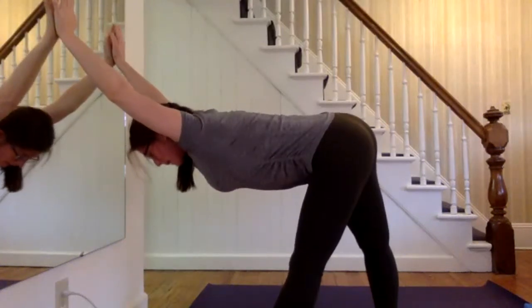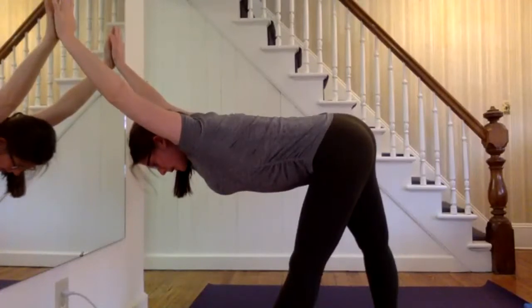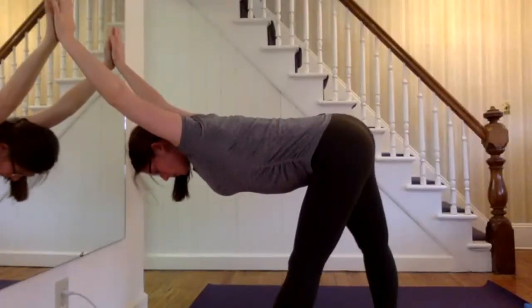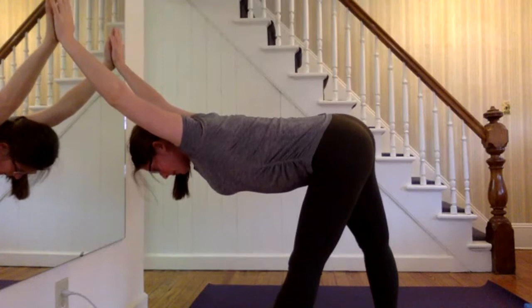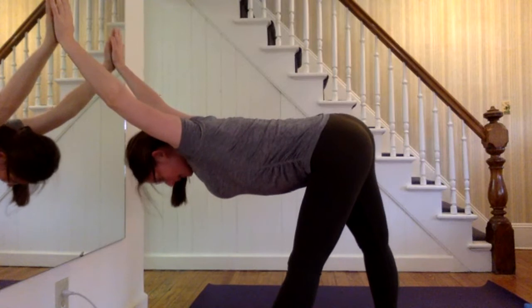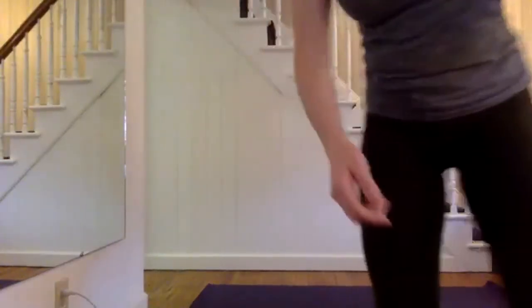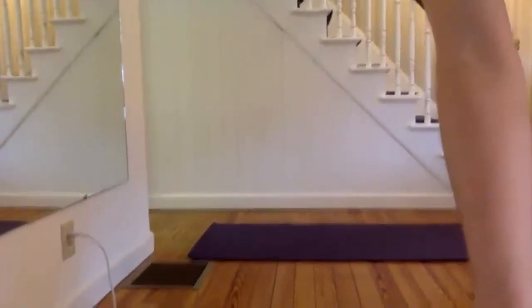We want to keep the legs absolutely stick straight. You should feel a really big, juicy stretch on the left side now. Take 2 more breaths. Inhale through the nose. Exhale through the nose. And then inhale to rise back up. Good. So everybody's going to make their way back to the back of their mat this time.